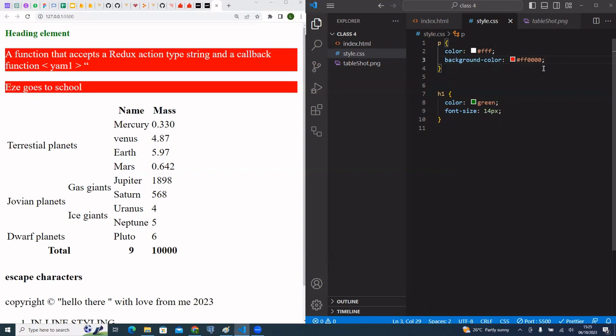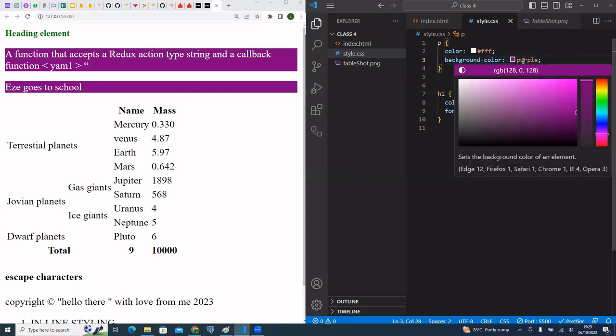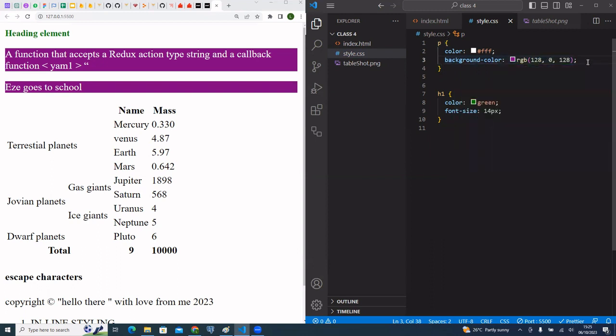And another way you could get the equivalent of a color, let's say I write the color purple here, and I want to check how it's represented in RGB. You can just come here with your VS Code. If you click it, it gives you the equivalent in other patterns for writing colors. There's the RGB pattern and the likes. So that is what you need to know about color for now.